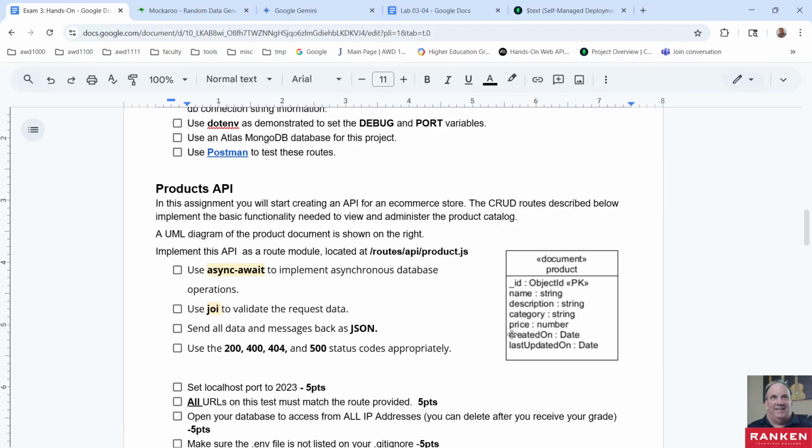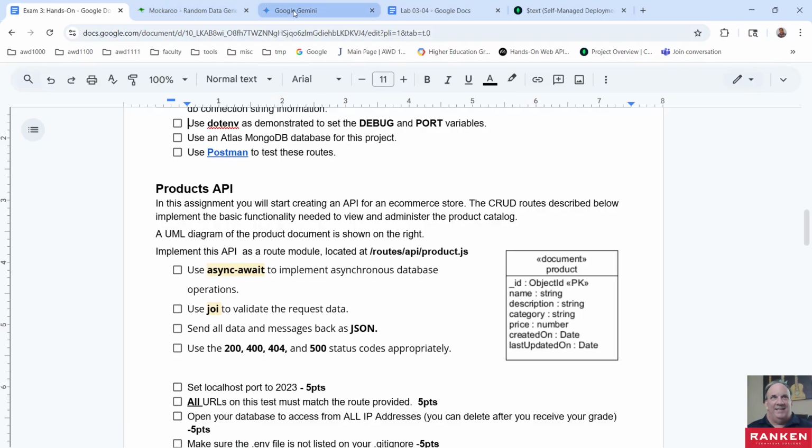For the final project there's flexibility, but here you pretty much need to follow what's here. So use a created on date, and then your last updated on date would, the first time you insert it, be the same. It would equal the created on date, right? Then with any subsequent update, the last updated would be changed to reflect the current submission.